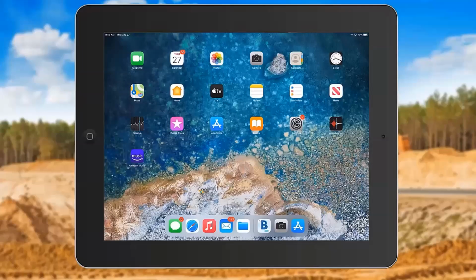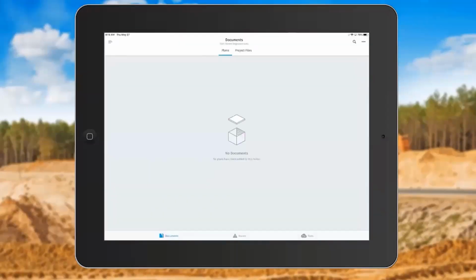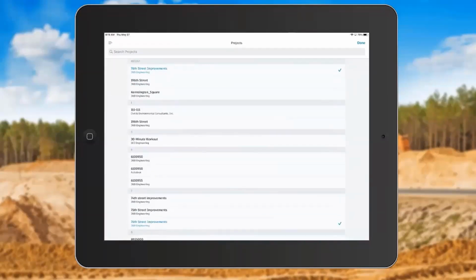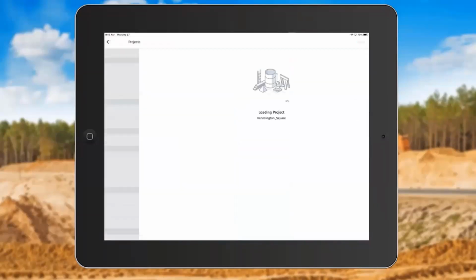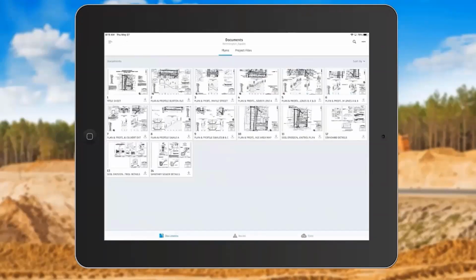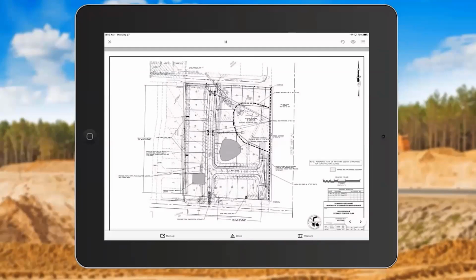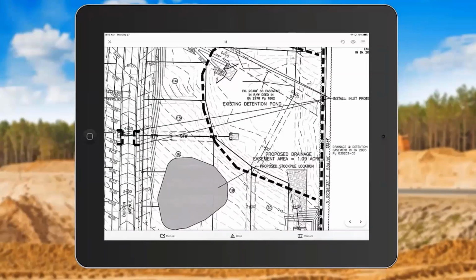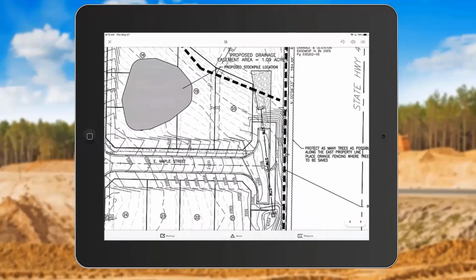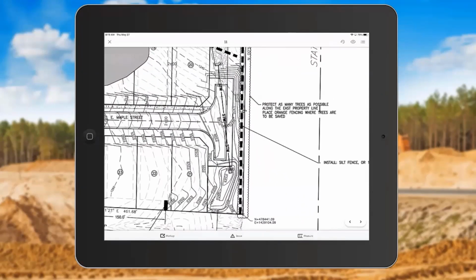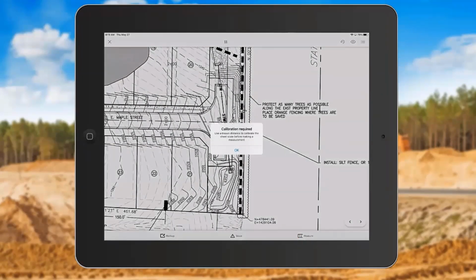So we'll talk about a workflow here. We'll assume that we're an engineer and we're out at a project, and I can access the mobile app by bringing that up here on my tablet. And then I will select my desired project. Once again, we have access to current plans for every project. I'm going to open up this project PR9733, and I can see my plan sheets. I'm going to tap to open a soil erosion and sediment control plan. I can then use typical gestures to pan and zoom on this and review it on my mobile device.